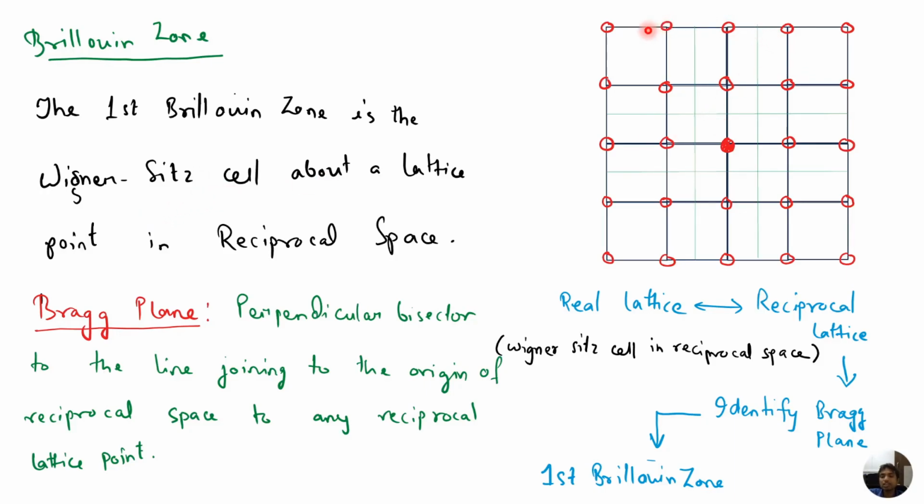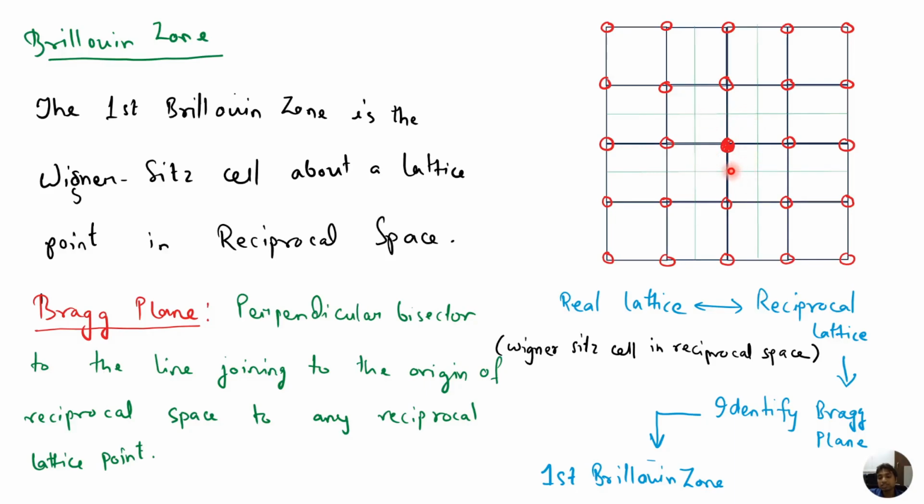Okay, so this is the definition. For example, let's say that this lattice corresponds to a reciprocal lattice of a given crystal, and we are choosing this point. This choice is totally arbitrary; we could have chosen any other point, but for now let us say that we have chosen this one. To construct the Wigner-Seitz cell, we will draw lines to all the other lattice points, then take the perpendicular bisectors and see the region enclosed by them. That is your Wigner-Seitz cell.